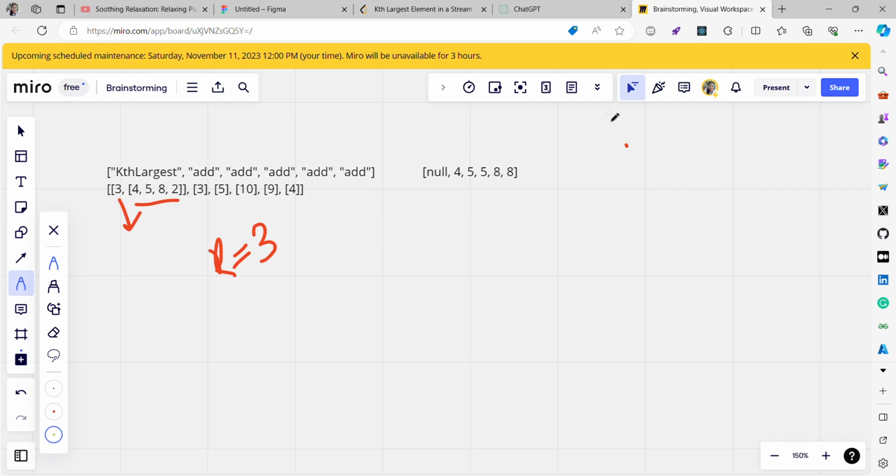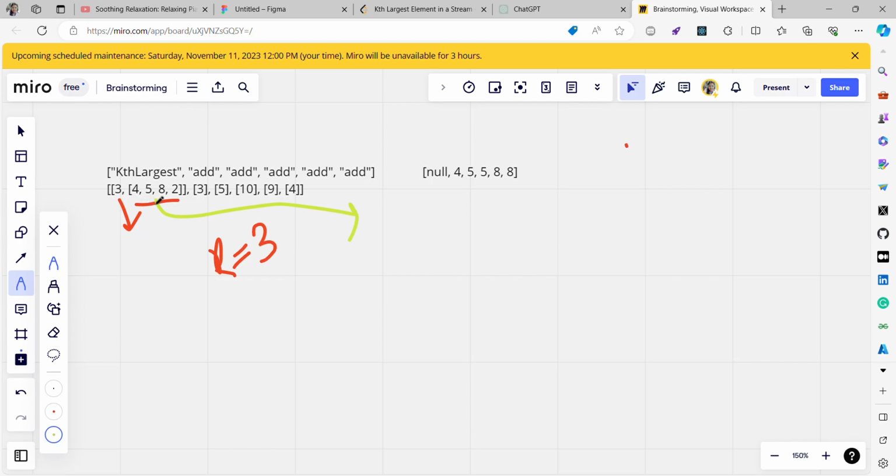So we'll make a min heap which has size 3.